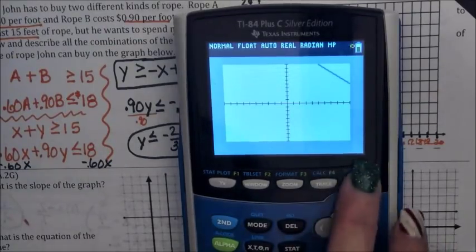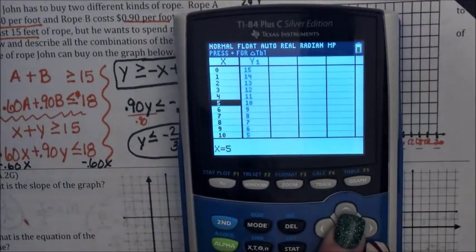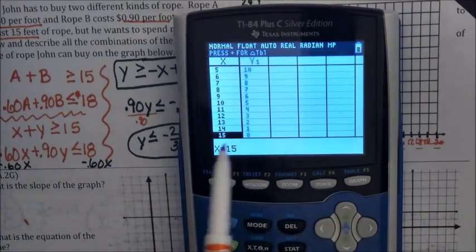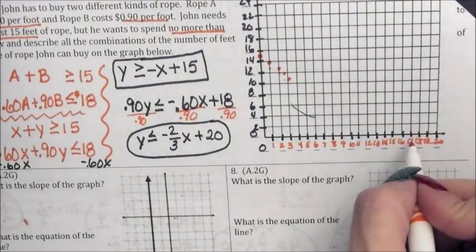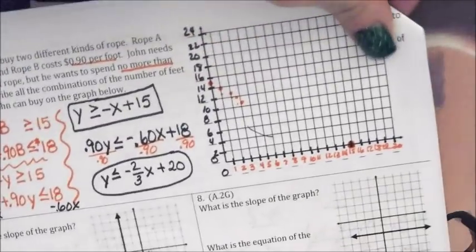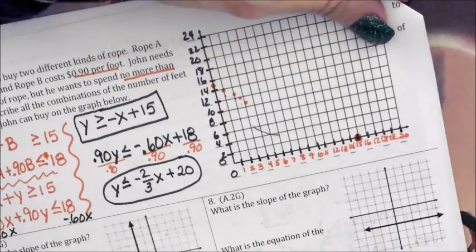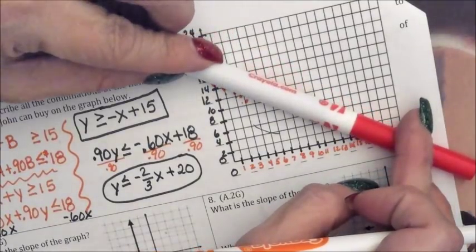So what do I want to do? Let's see the second table. Let's see if we can see over here. I see all these points. I want to know, when does it cross the x-axis? There it is, at 15, right? Okay, so I'm going to come over here at 15 and put my dot. All right, so let me see if I can graph this. I wish I had a ruler. I'm looking around my room to see if I have a ruler. I don't. Okay, I'm going to try and use my pen.